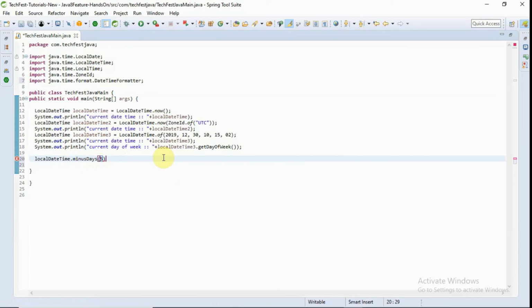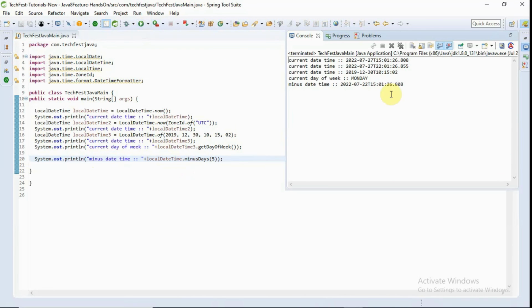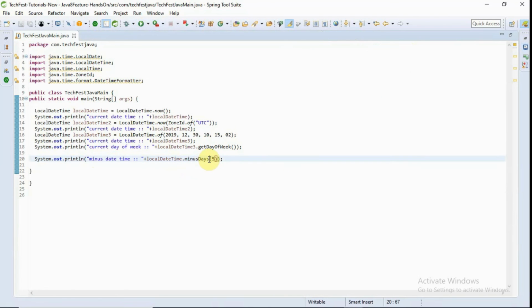Let's print it and run this code. As we can see, today is the 27th, and if we subtract 5 days, the date would be the 22nd. And similarly we can do plus days also.